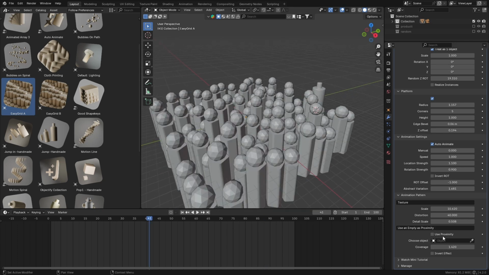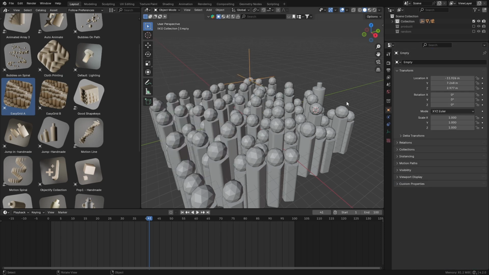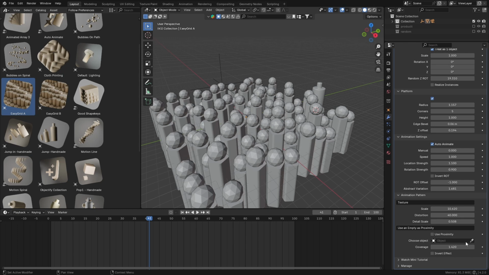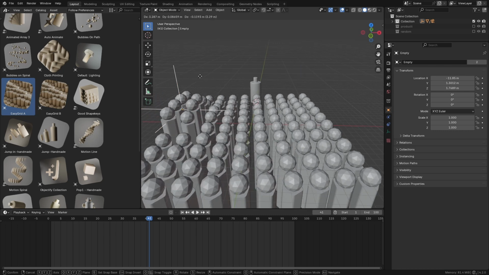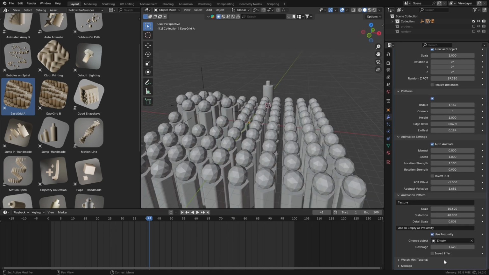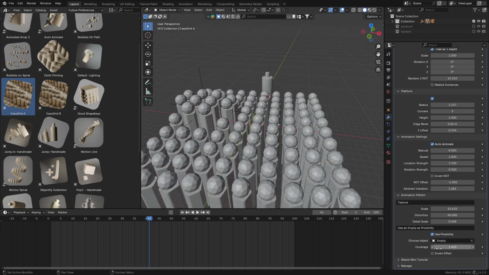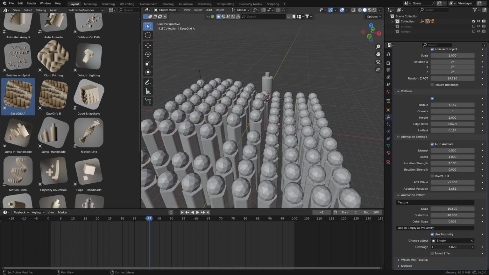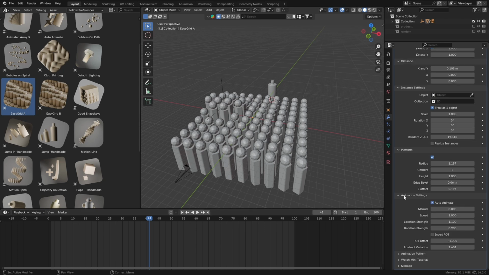And then we have using proximity. You can use proximity, add an empty, adjust the empty size like that. Select the empty there. Turn on use proximity, and when you move it like this, it's gonna bring them up with the empty. You can invert the effect, so it just brings them down instead. You can bring up the coverage of this thing. I might just remove this feature if you don't want it, because it's extra space there.